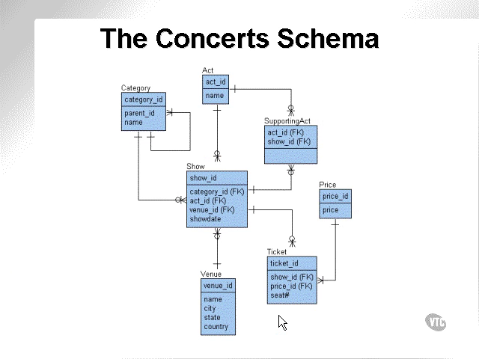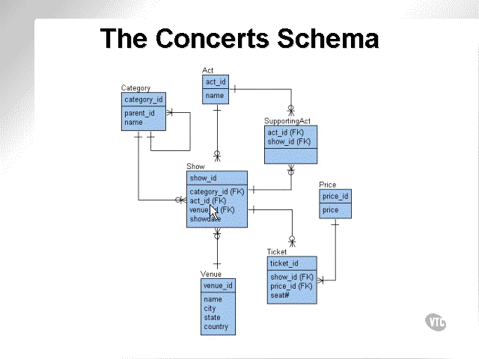A quick look at the concept schema. Potentially we have a lot of scope for joins in this schema. For instance, starting with the act, the show, and the venue. The act and venue keys are stored as foreign keys in the show table. There is no direct hook between the act and venue tables. So the only way to stick act and venue together is to join act, show, and venue.